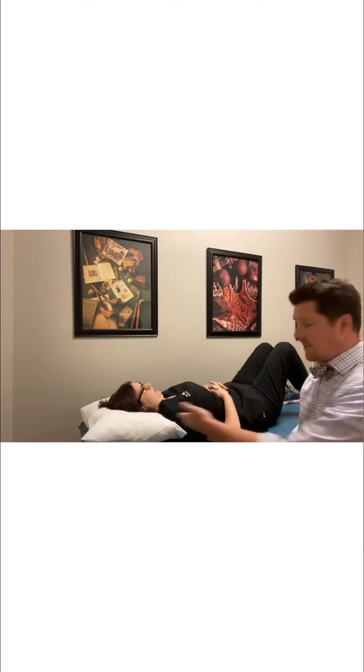And as you come back into that, you're going to get a nice pull along the back side of the neck back through here. Can you feel that? Mm-hmm. If you wanted a more aggressive stretch in this, you could certainly get rid of the pillow. It's going to challenge the mid-back mobility a little bit more. If this is too difficult, you feel like you can't do it, bring it up a little bit, maybe another small pillow underneath your head.